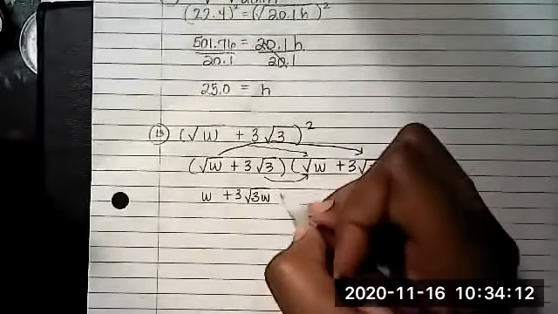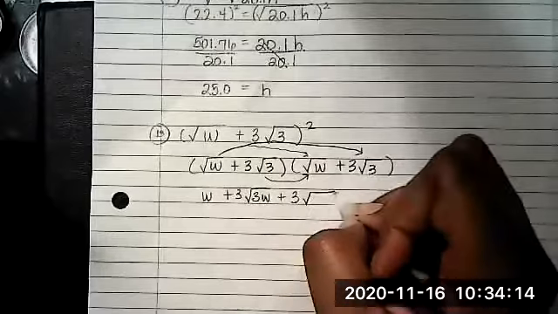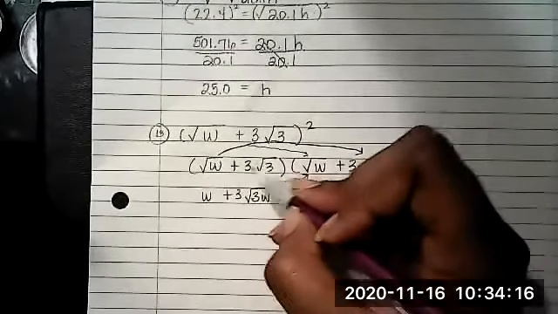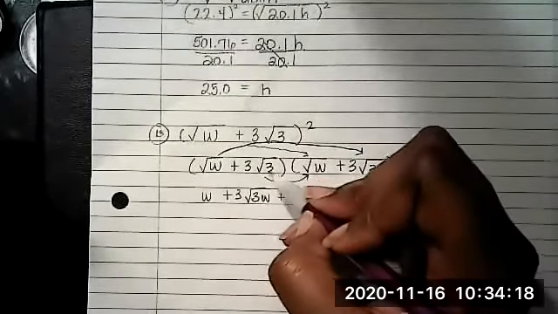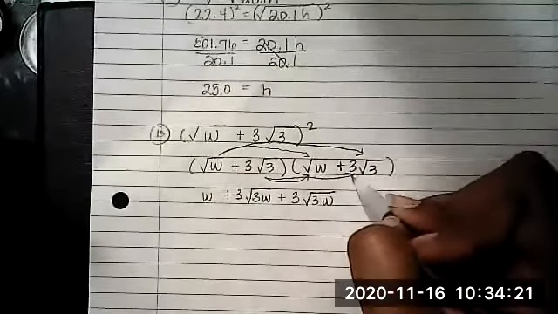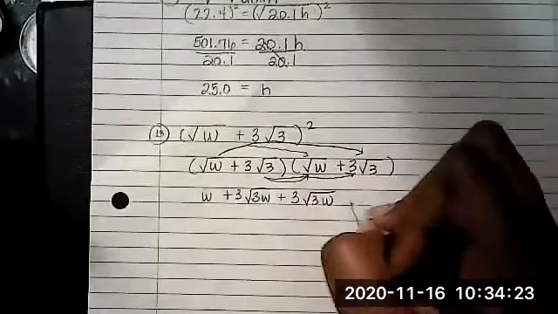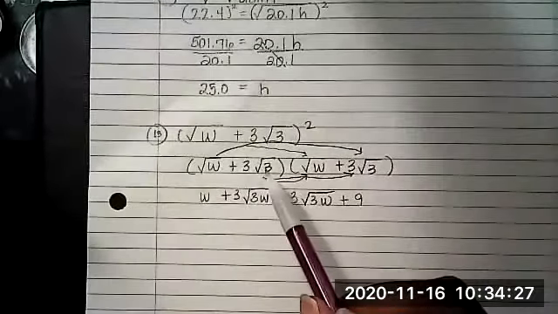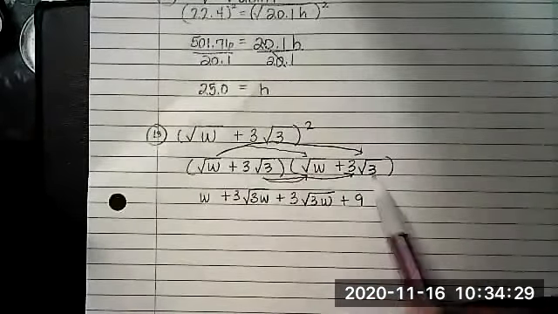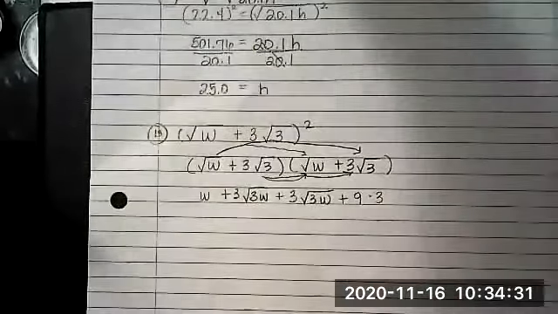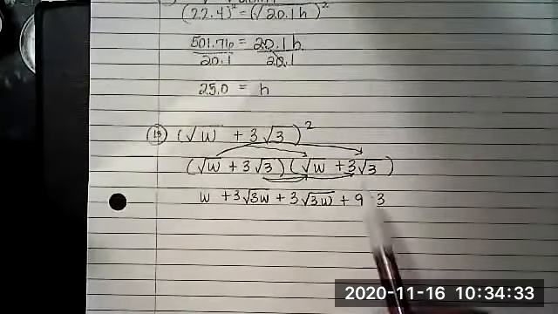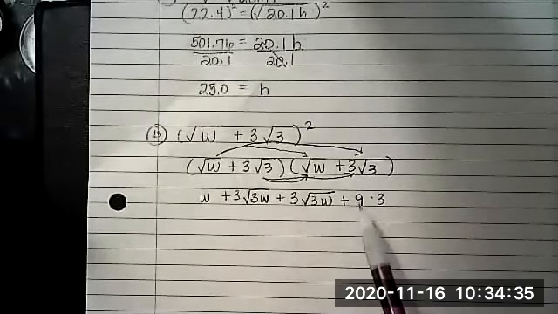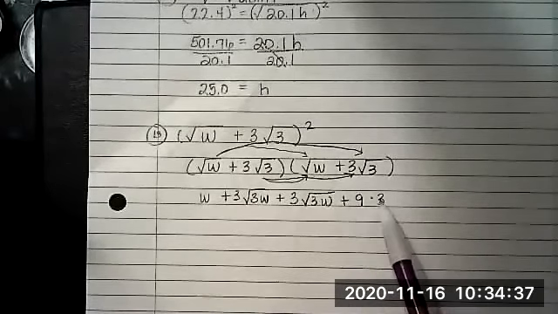Now we're going to multiply here. Whatever's on the outside stays the same. Inside is 3W, because the outside doesn't have the outside number. And then 3 times 3, of course, is 9. Okay. And then square root of 3 and the square root of 3 is just 3 on the outside. So I'm multiplying 9. 3 times 3 is 9. That's why I have 9. And then square root of 3 and square root of 3 become 3 on the outside.